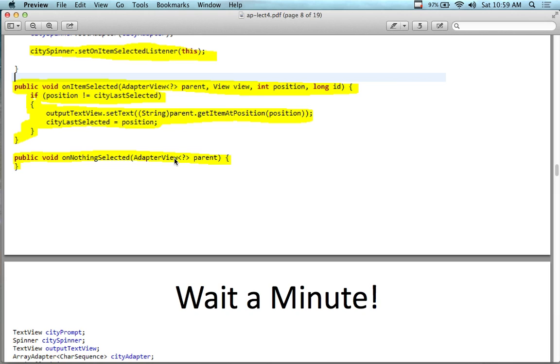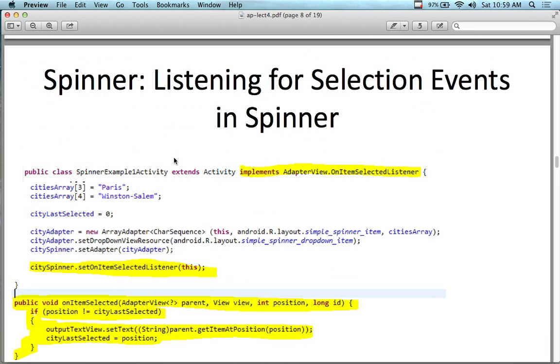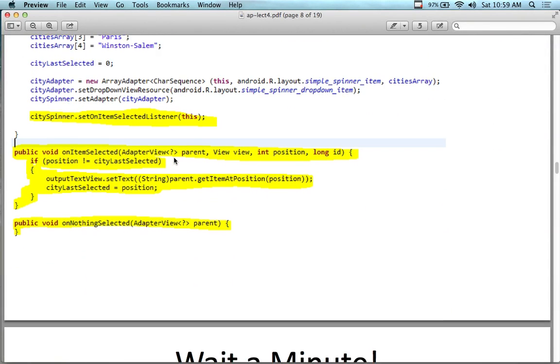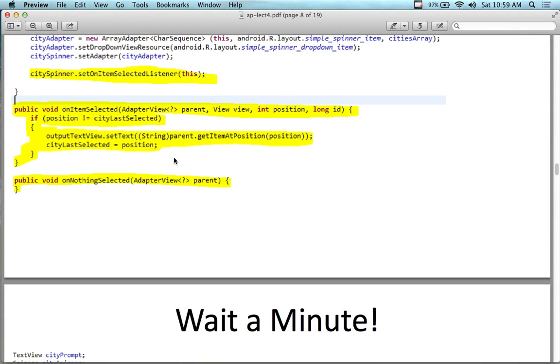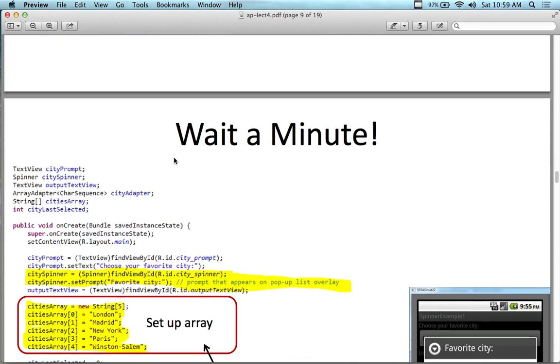And then we have another method that says on nothing selected, because we have the 2 items that could occur. We have something selected or nothing selected, and we would implement that. In this particular case, we're not going to do anything, so we're going to leave it blank. So what ends up happening is that if you don't put this in here, the compiler is going to come back and say, hey, you got an unimplemented method going on here. Why don't we want to implement that method?